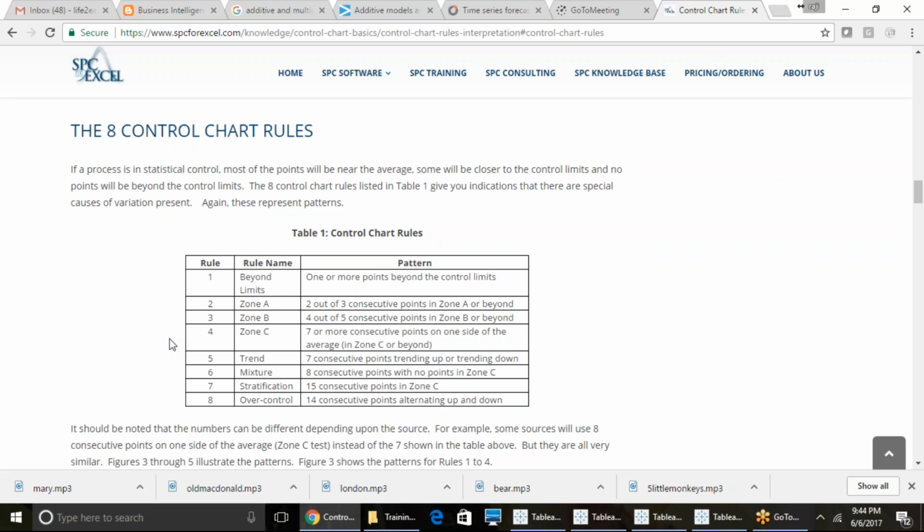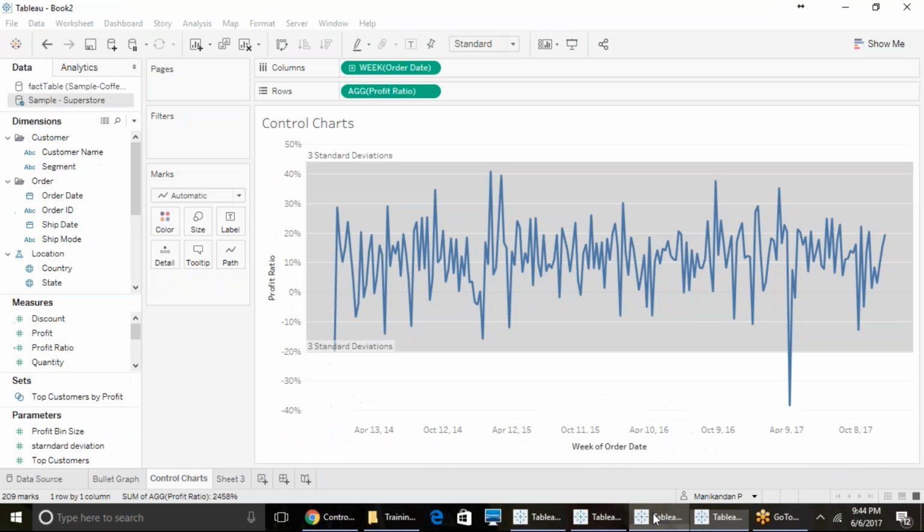There are 8 control chart rules. So 7 consecutive points trending up or down is called one single trend. Can you go to the control chart? For example, in the middle, after the 40%, if you see that there are 7 consecutive points, then that is one single trend.